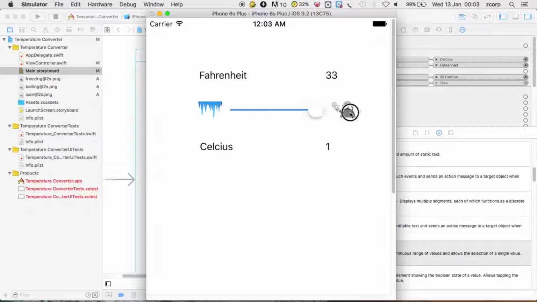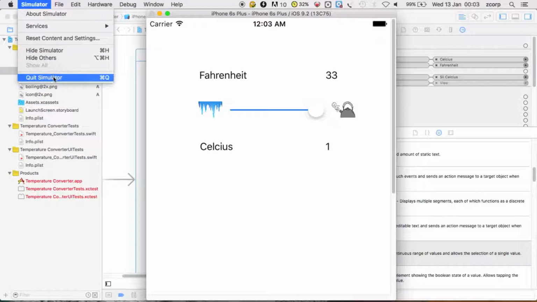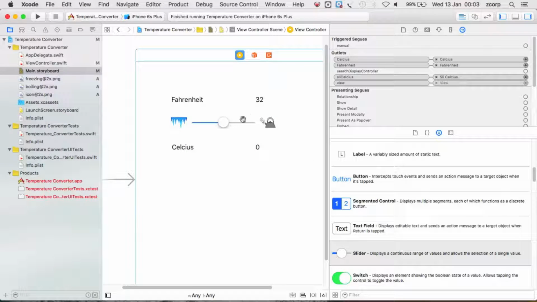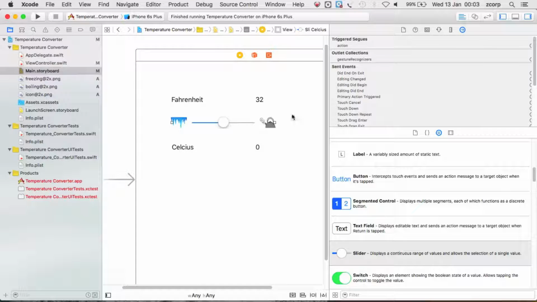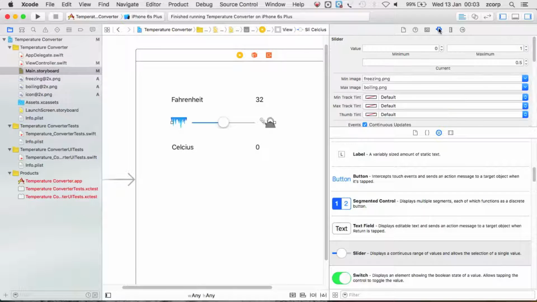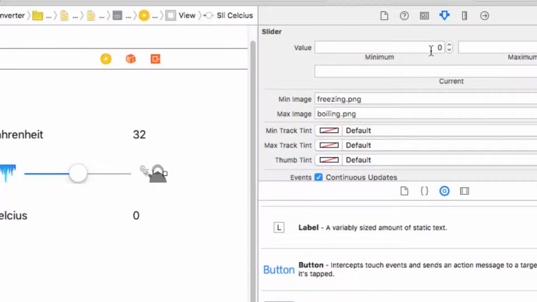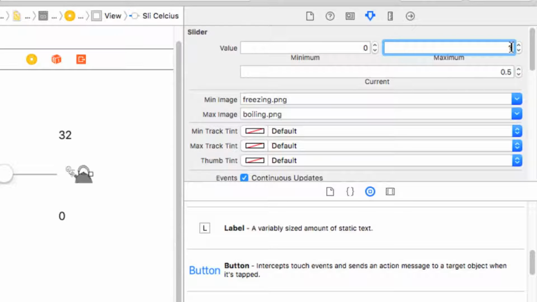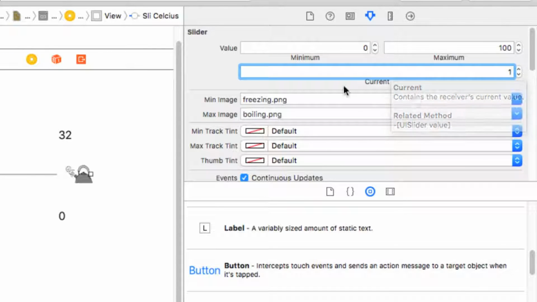There's something wrong with our slider. Go back to our slider for a minute and see what minimum values we've given it, and there we go, there's our problem. So our slider should have been assigned 100 there as maximum. Minimum should have been 0, not minus 0, just 0, and the increment is 1. Okay, so that should work now.